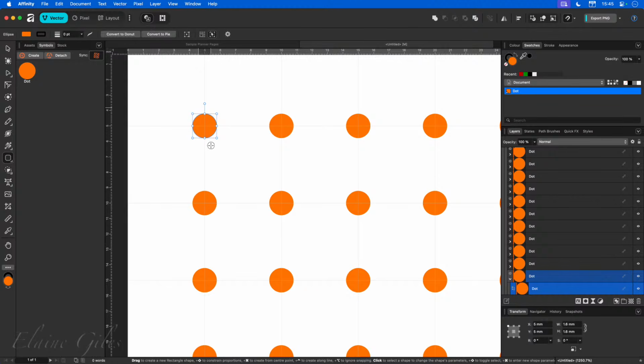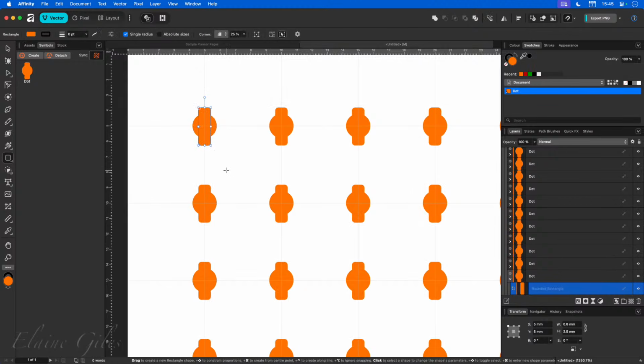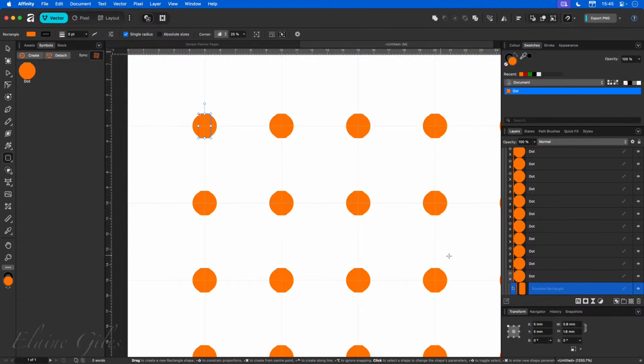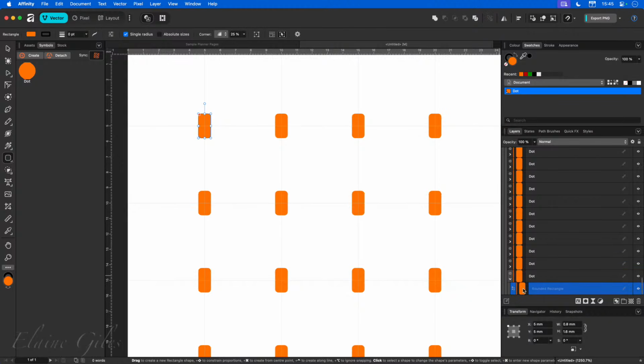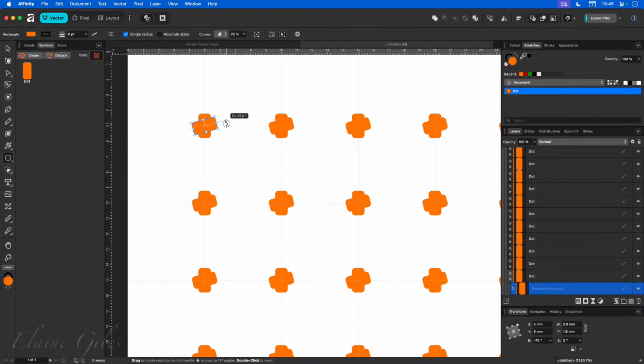So I'm going to draw there part of my cross. Notice it's updated them all. Wow. Right, I want that to be the same size as that though, so I'll shrink it down a little bit. Now, in here, we've got two elements. We've got this and we've got the dot. We don't need the dot, so we can actually delete the dot. And now, to get the other half of that, I'm going to duplicate it, Command and J, and rotate it 45 degrees. And now, the dots are little crosses.